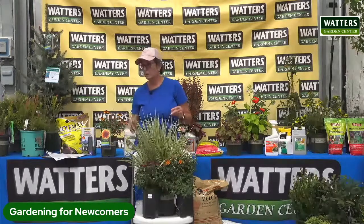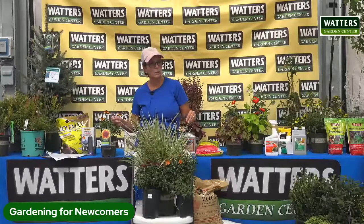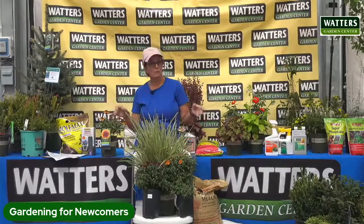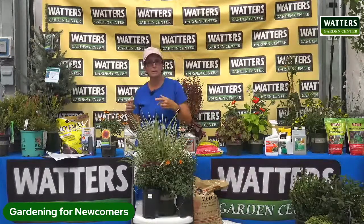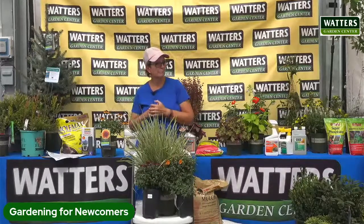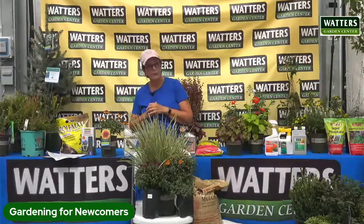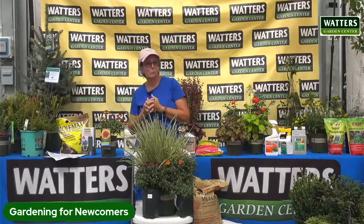So if you're looking to add some drought tolerant grasses, in 2 weeks we did a couple of trucks and we'll be full of the pampas grass, the ivory feathers, which is what's out in the parking lot out there. We'll have those to some. How do you prune those, or do you? I have them in my front yard. So, her question is how do you prune the pampas grass?